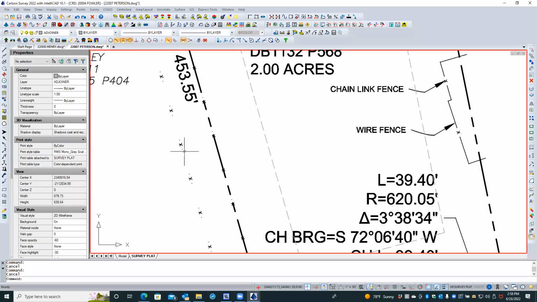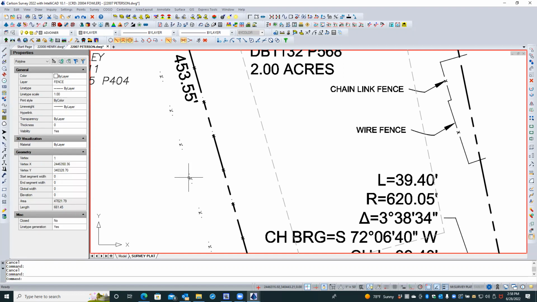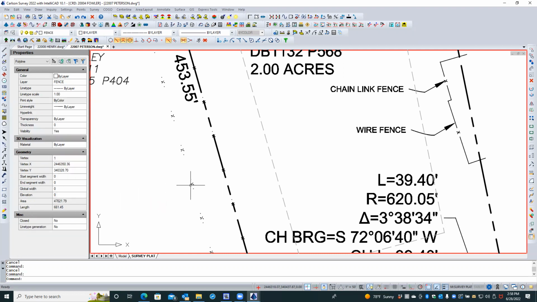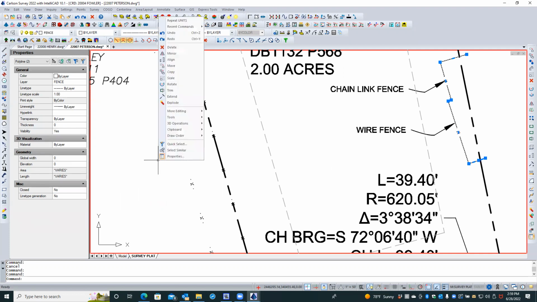So it's applying the gap where it's supposed to be applying the line. So if I were to do that and turn line type generation off, no, it doesn't fix that one. Of course, it doesn't make any sense.